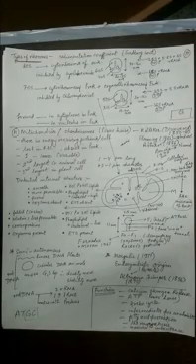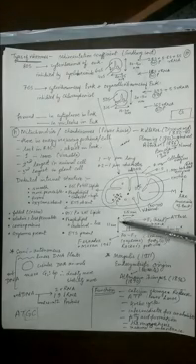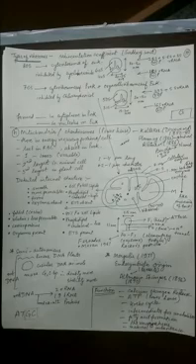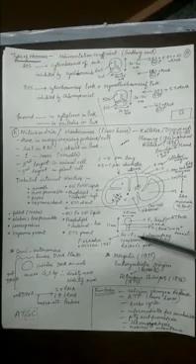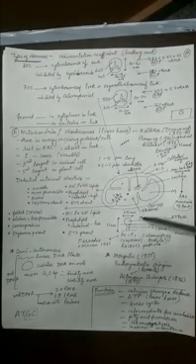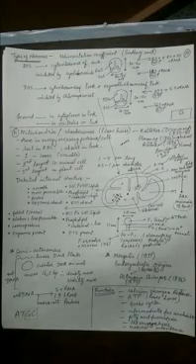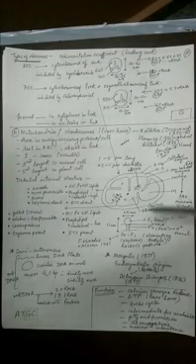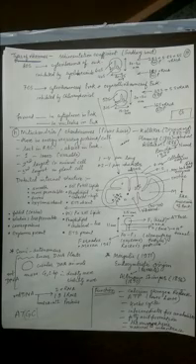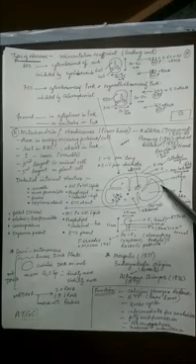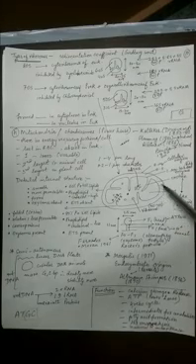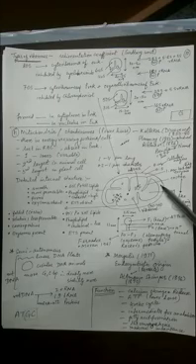The details tell us that they are 11 nanometer in length, 1.5 nanometer in breadth, and they are made up of two portions, F0 and F1. Now what is the F0? F0 is the base portion, and its function is that it is a proton tunnel. Tunnel again means it's a transport protein. It is present in the inner membrane and allows the protons to go across and accumulate, going from the matrix into the outer space or the intermembrane space.